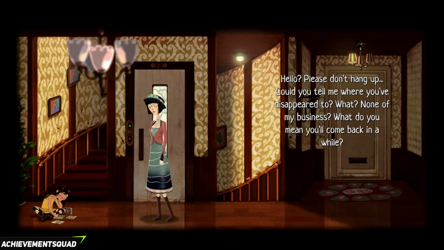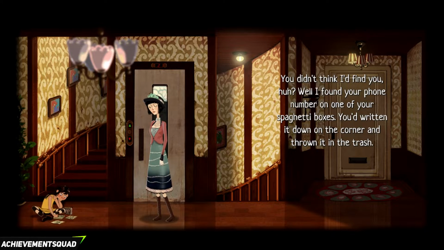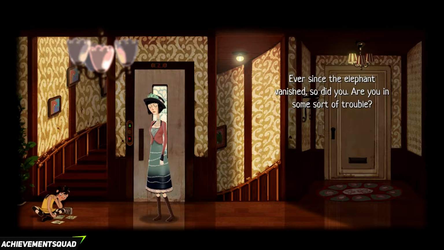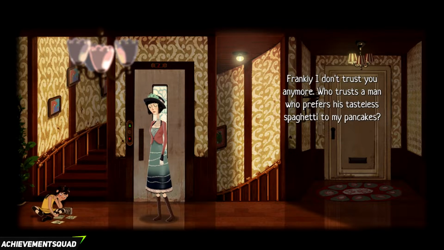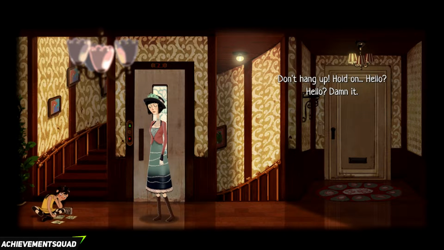Hello? Please don't hang up. Could you tell me where you disappeared to? What? None of my business. What do you mean you'll come back in a while? You didn't think I'd find you, huh? Well, I found your phone number on one of your spaghetti boxes. You'd written it down on the corner and thrown it in the trash. Ever since the elephant vanished, so did you. Are you in some sort of trouble? What? You don't know what I'm talking about. Frankly, I don't trust you anymore. Who trusts a man who prefers his taste of spaghetti to my pancakes? Don't hang up. Hold on. Hello? Hello? Damn it.